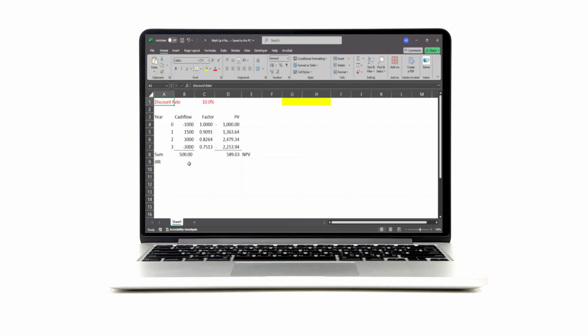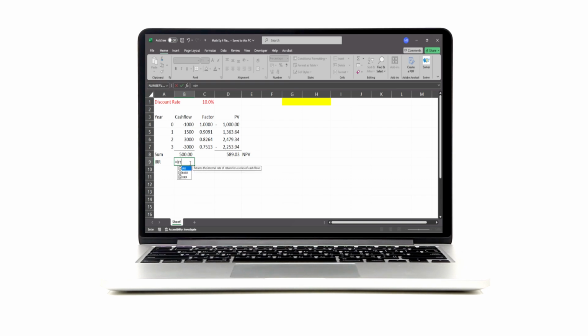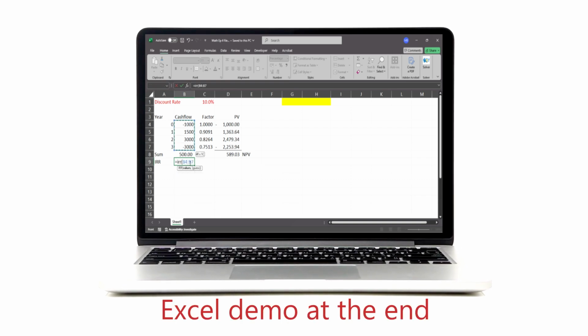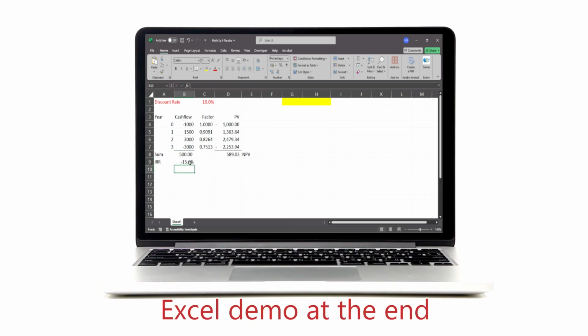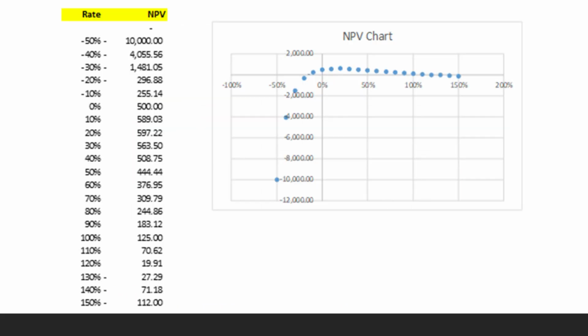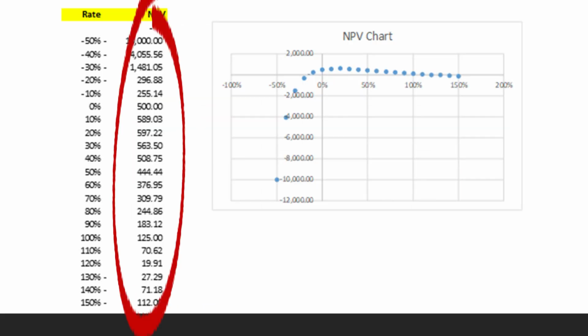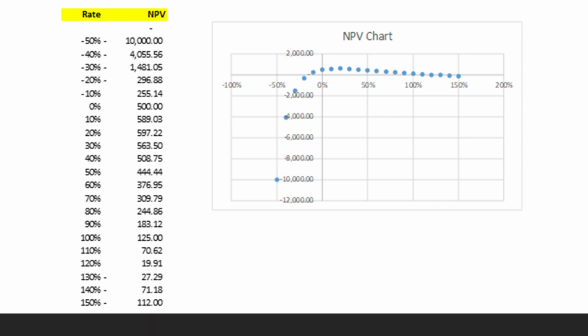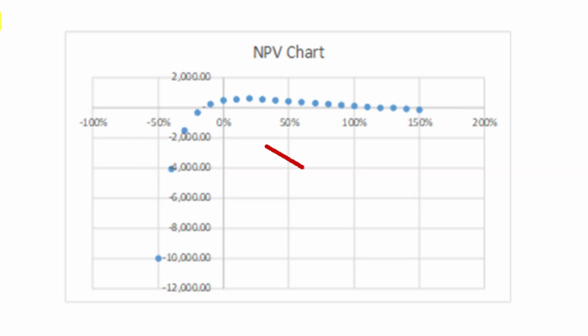And we'll show you how to do this towards the end of the video with a quick video tutorial in Excel. Do watch that to generate something like this, where you're going to see what NPV looks like given all sorts of IRRs, and you can chart them so that you can figure out where the zeros are. And here's where lesson 3 comes to the fore and can help you a lot understand why this is useful.